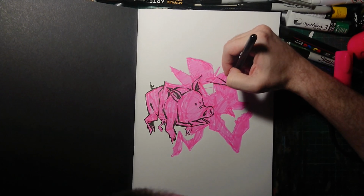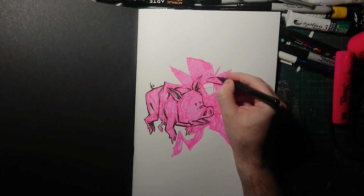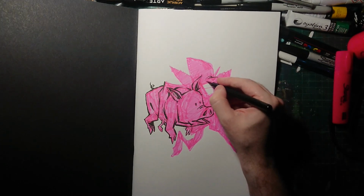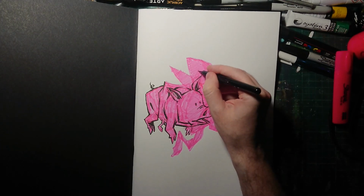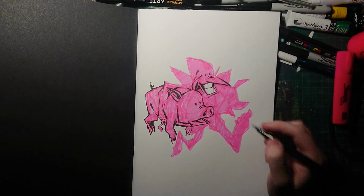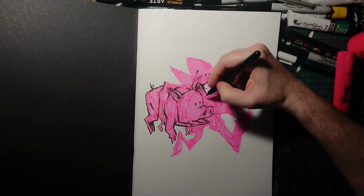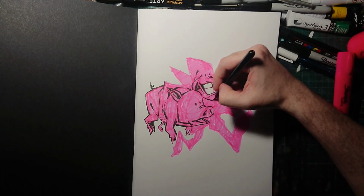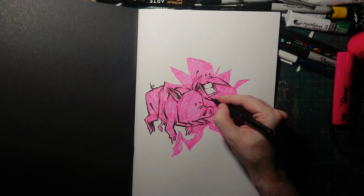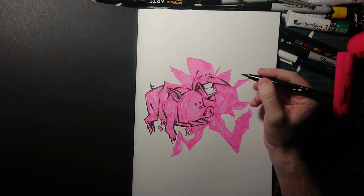Ooh. Goblin nose. Runs as fast as a goblin nose. See, because noses run. Yeah, so that's like if you've got a runny nose. See, goblins and pigs get on very, very well because they're very similar creatures, except pigs are probably a lot smarter than goblins. They just can't necessarily communicate it as well.